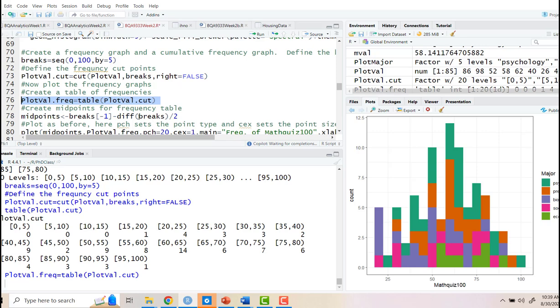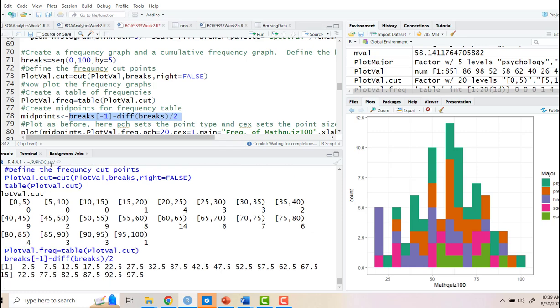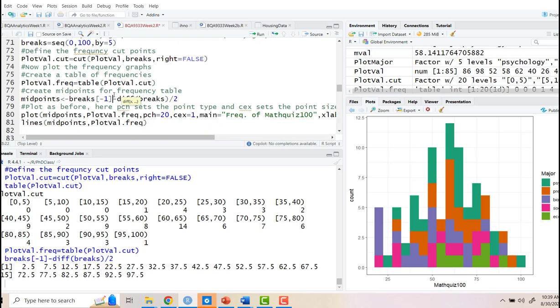Basically, we're going to define all the midpoints of these breaks. All this is saying is breaks minus 1. It's taking something from the one before, and then it's finding the middle. So these are the midpoints for all of these different breaks. You can play around with that if you want.